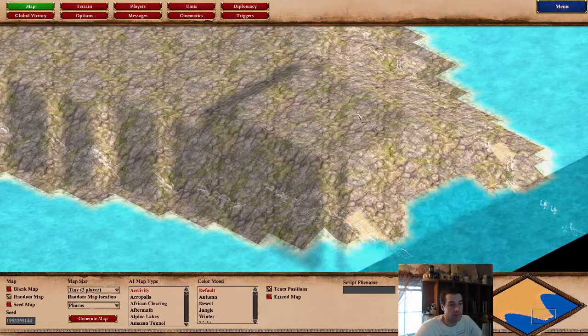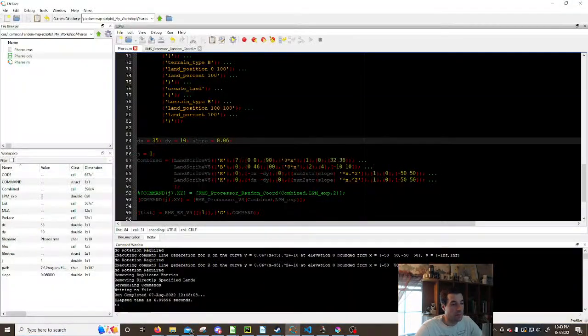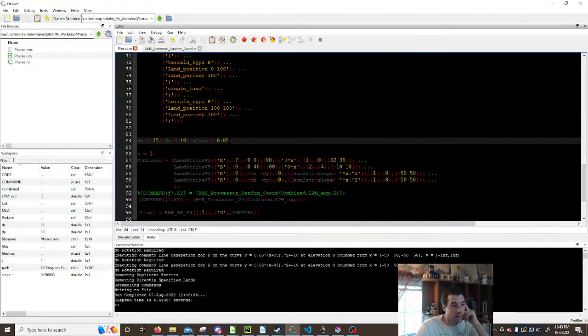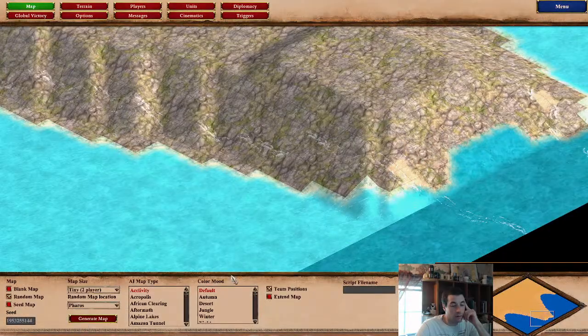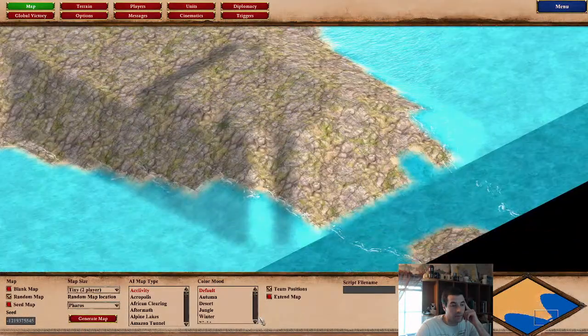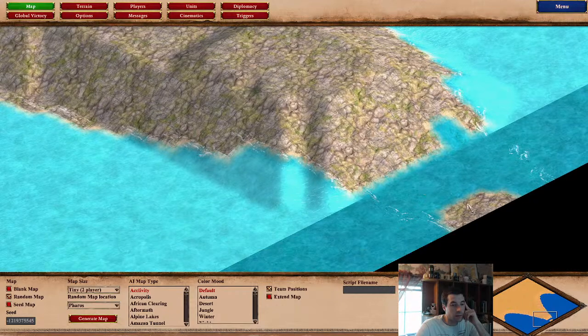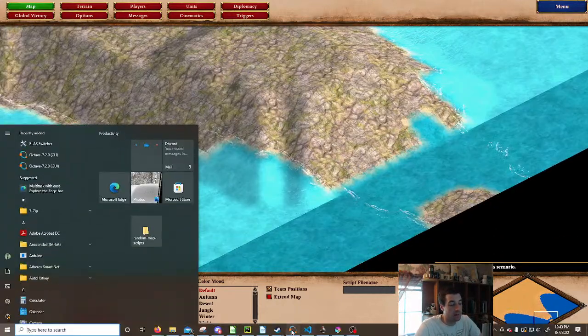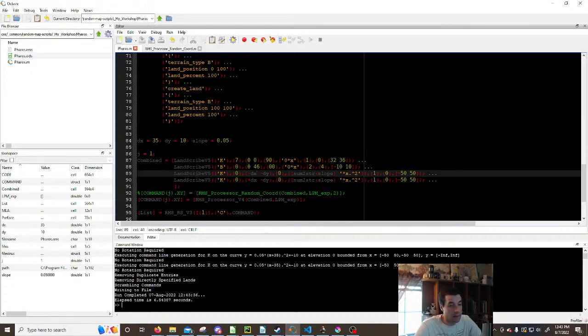Well, let's go back to 0.05. Now, I'll tell you what, we'll do something a little bit different. We will control a height limits here. I don't know why it likes to create this island here, though. That sort of is bothering me.